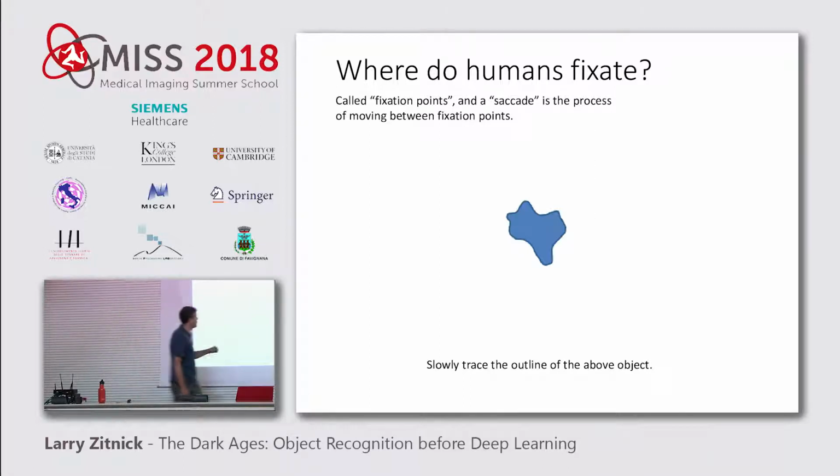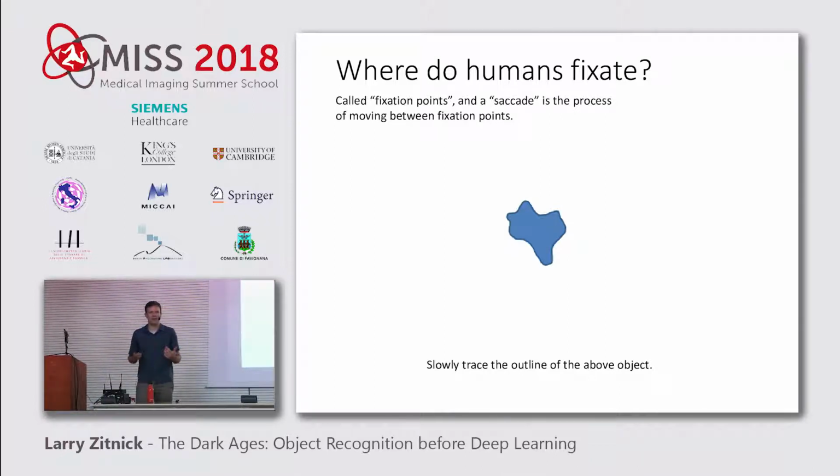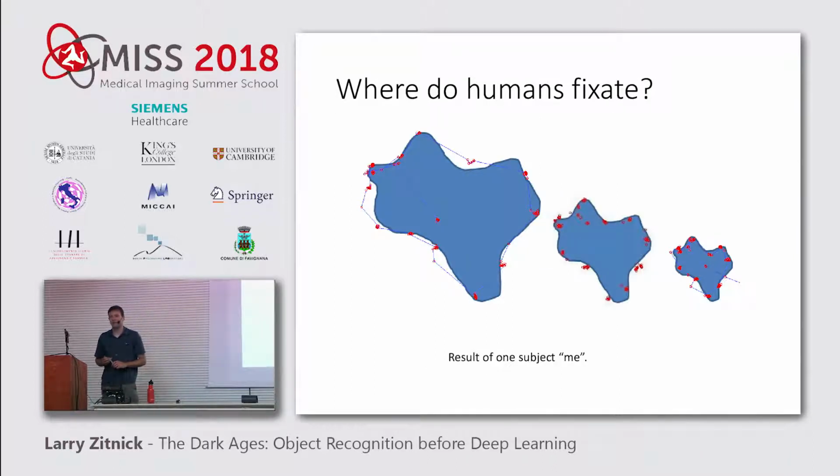All right, so you just took your eyes, you slowly went around. Maybe you started up here, and your eyes slowly went around, and it felt like you had this nice smooth motion as you were looking around this object. In reality, that's actually not what's happening. In reality, your fixation points look more like this. So these red dots are where the eyes are fixating, and your eyes are kind of jumping from one spot to the next. But somehow our brains kind of fool us into thinking we're looking at this kind of continuous movement in our eyes. And that's not the only thing that's cool.